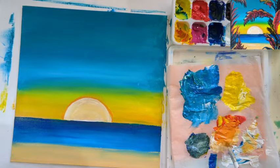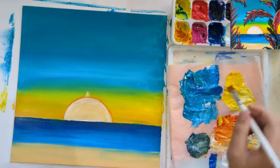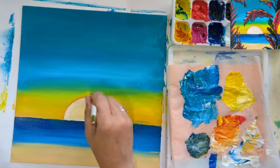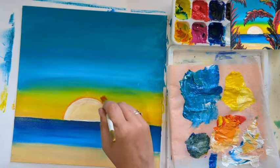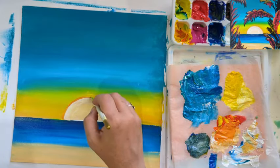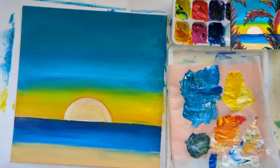Now I need some more of that yellow because that's not going to work because that's too light. I need to correct that bit there. So I'm just going to come in with that yellow. We could almost make like an extra halo around the sun there and then blend that out. That's better than it was. Didn't really want that orange up there, so that's kind of solved it a little bit. Paint is quite transparent. Yellow is quite transparent, so you need a few layers of it to make it absolutely yellow. There we go. Perfect.